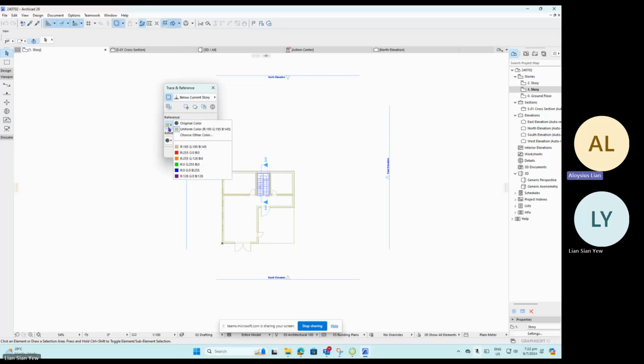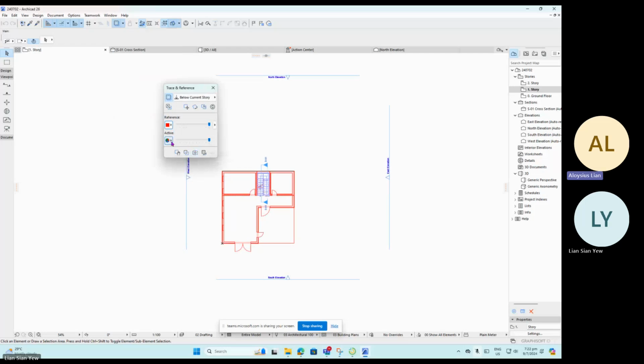Here, this is the default color, which is the sepia color. Okay, you can always adjust this to another color that you feel comfortable to work with. For example, red, right? And that will show off as red.